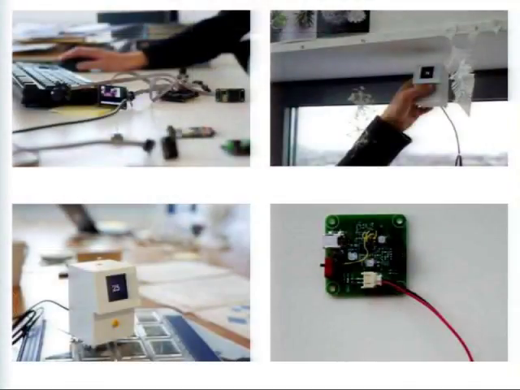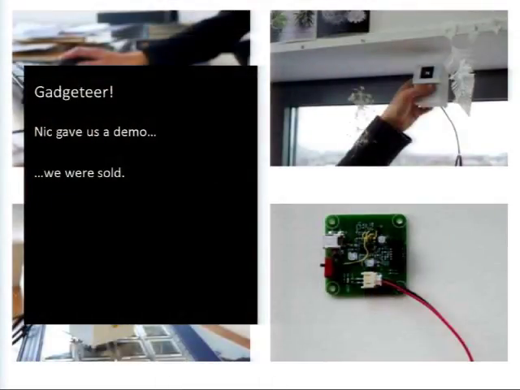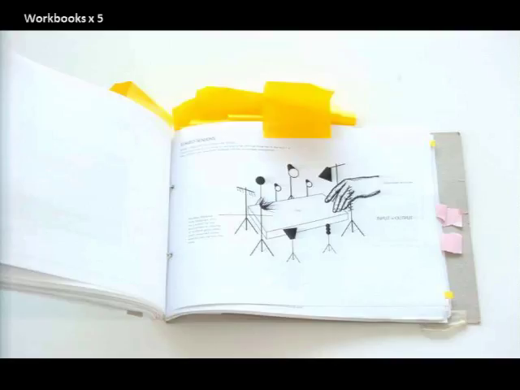So the second problem, anyway, was addressed when we had a visit from Nick, who brought along the nascent Gadgeteer system, showed us some of how it worked, and also showed us a little gust sensor that he had built, shown here, that he had built the hardware and software for, and also made this little enclosure. And when we saw that, we were pretty sold that Gadgeteer looked like a really interesting system to use, and that is indeed the system we developed our following pieces with. And I'll go back to Gadgeteer really towards the end of this talk.